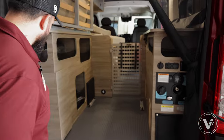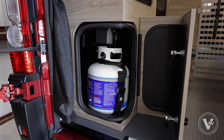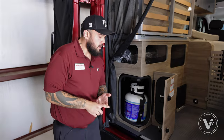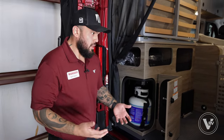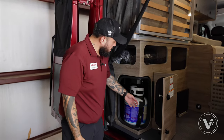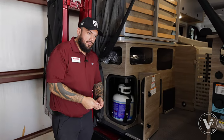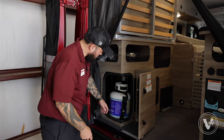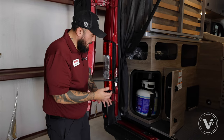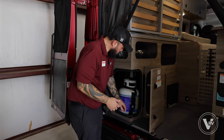On the driver side, here's a pretty cool little innovation we've recently done — this is where our propane tank is. Having one of these is a great feature because I don't have to go to a KOA or campground to fill up my propane anymore. I can bring several of these, go to a Walmart or a gas station and just swap it out rather than filling up at a certain location. To pull it out is very simple — just unbuckle this, undo the hose, pull it completely out. It's in its own separate compartment, so if there's ever a leak, propane is heavier than oxygen and will leak down through vents located at the bottom of the compartment.